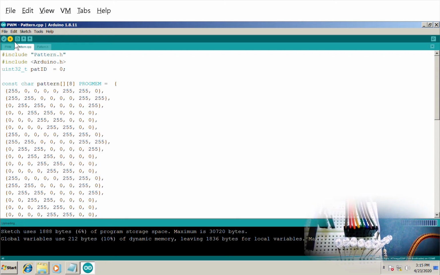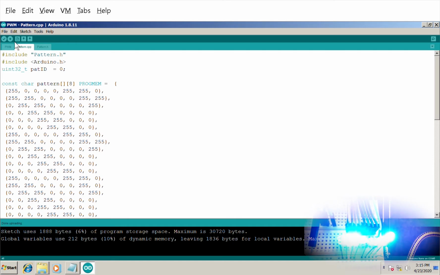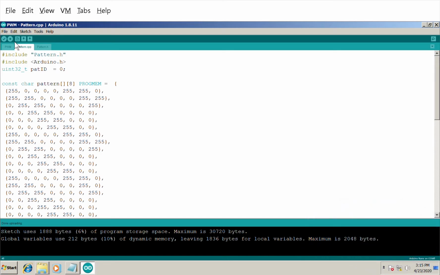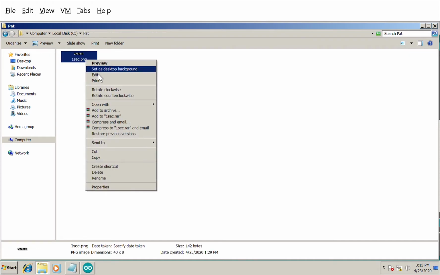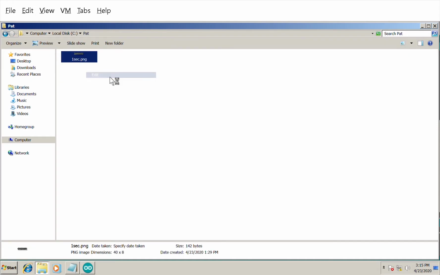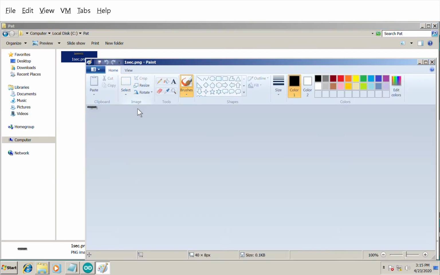As you can see, the LED is turned off. Alright, you can see this pattern is now processing. So this is the pattern that we generated from Photoshop. Alright, so as you can see, if we take a look at our file, this is 40 by 8 pixels, so 1 second.